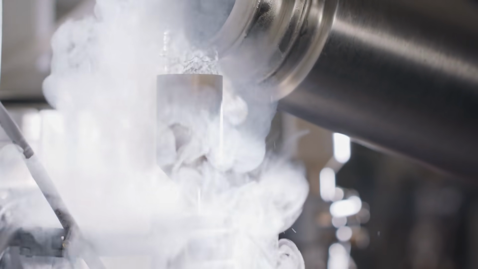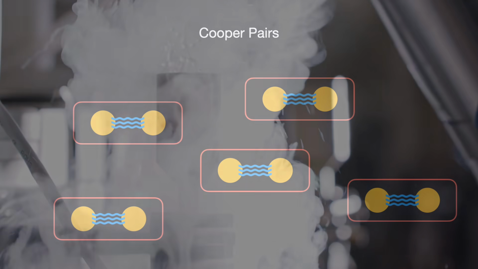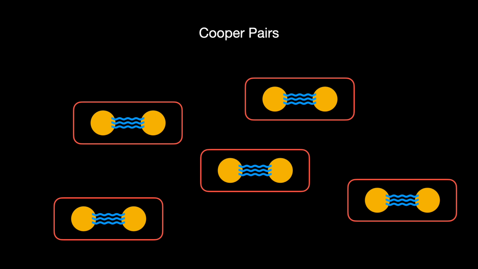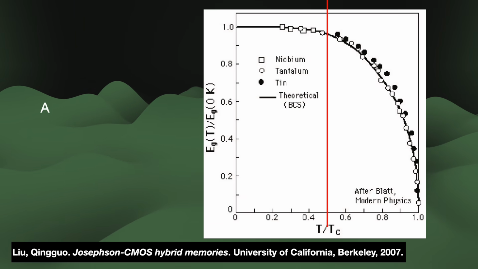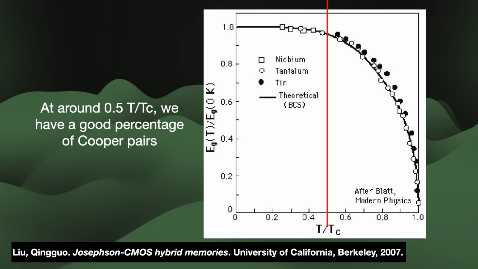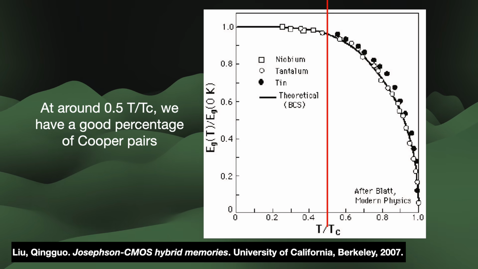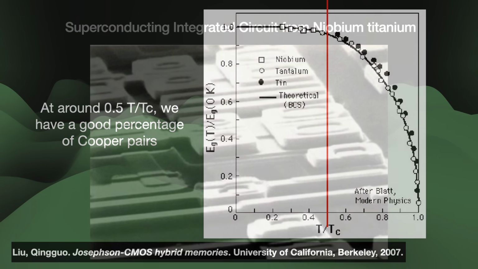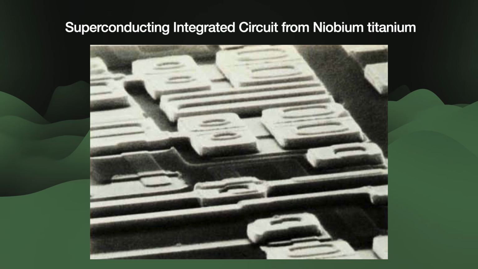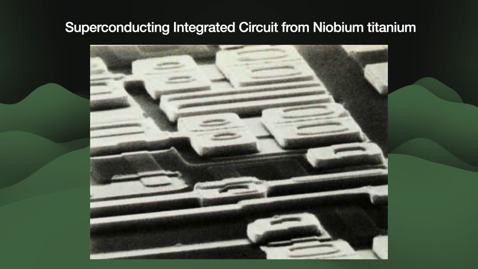As a superconductor approaches its upper limit transition temperature, the number of Cooper pairs in the superconductor declines. If you recall, Cooper pairs are central to making superconductivity work. The fewer Cooper pairs we have, the more unstable the circuits will be in the real world. Rule of thumb per BCS theory is that we want to keep the system's operating temperature at half of its transition temperature. That is why existing superconducting Josephson circuits made from niobium are kept at 4 to 5 Kelvin, despite niobium's transition temperature being 9.3 K.